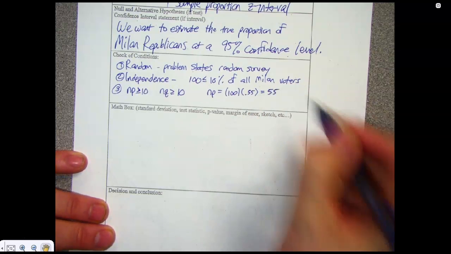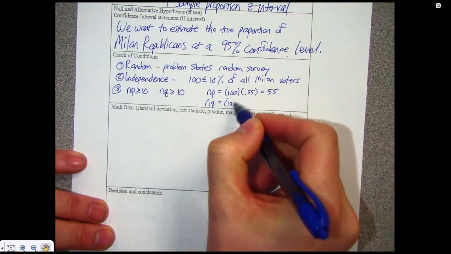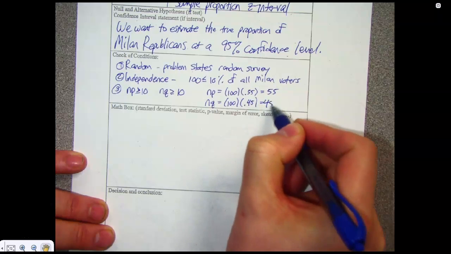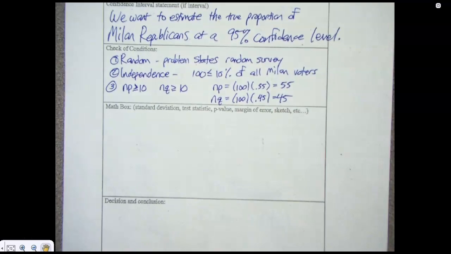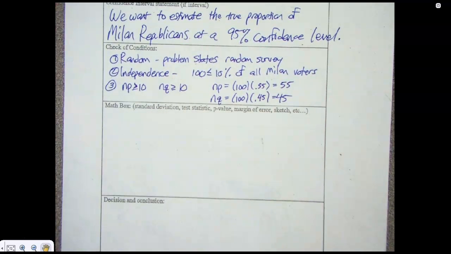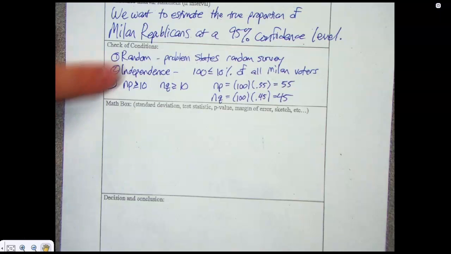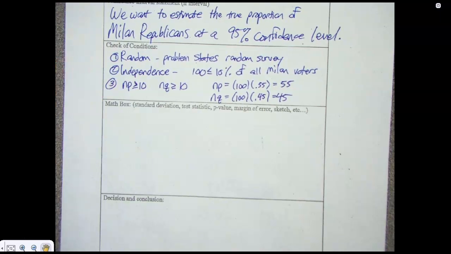Are you typing 100 times 0.55 in your calculator? So, those three things, once they're true, I can carry on with the problem and do the rest of the work. But they will check you on multiple choice, especially like, are these conditions met? Which conditions are met? That type of thing. So I have to show these three things: random, independence, and then this is your sample size situation. It's a general phrasing that the AP formula sheet uses that I want to make sure I use.